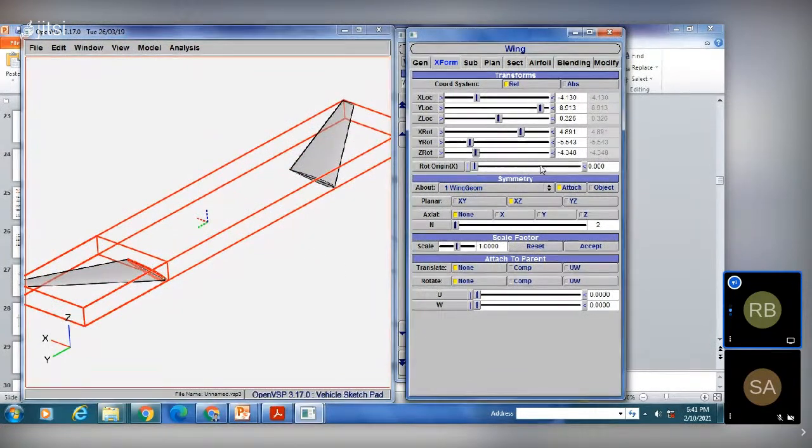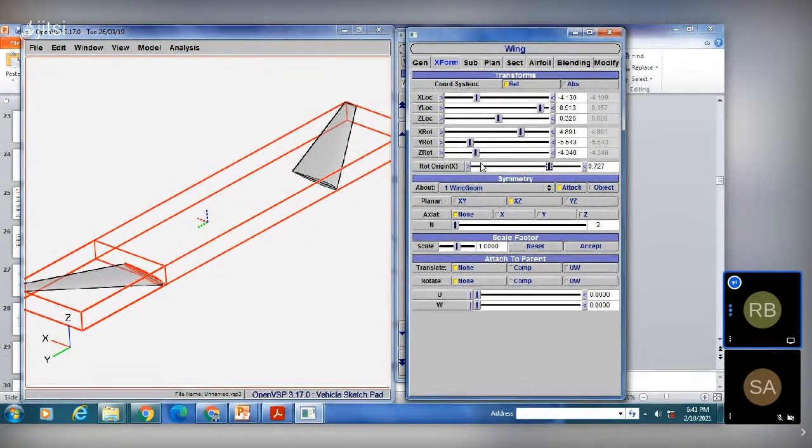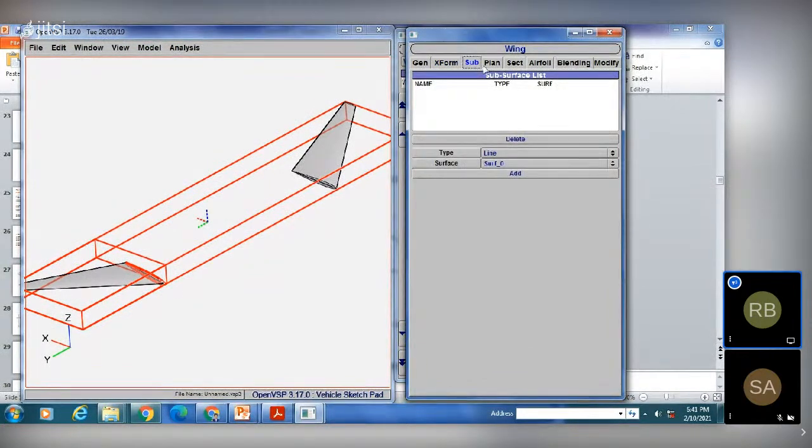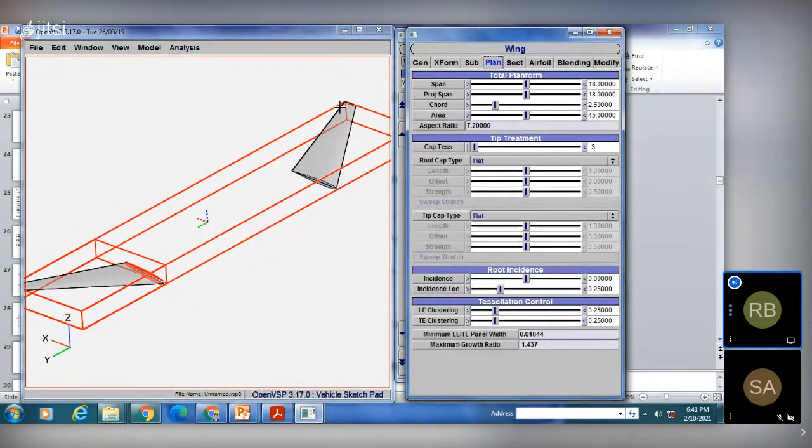And if you want to change your origin, you can change it. Scale ratio also you can change, you can reset, and you can accept, and you can increase your span, projected span, chord, area, aspect ratio.